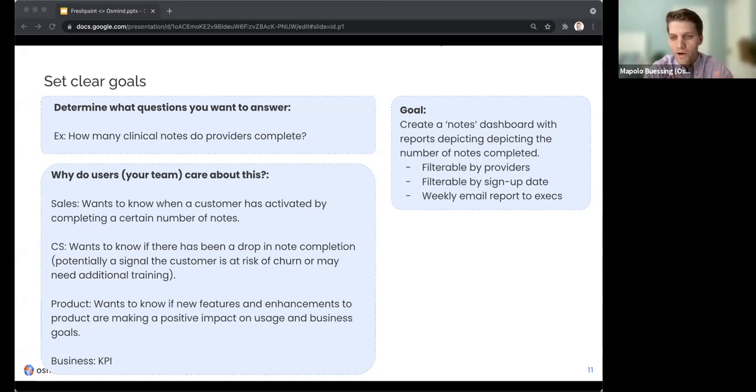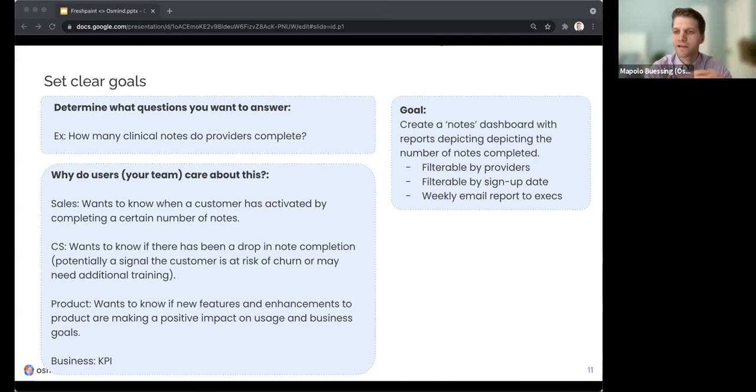they've onboarded appropriately. And then product, as a product manager, you want to know, hey, we just released this feature, is it having the desired result or outcome that we wanted? And then from a business perspective, they might just be looking for a KPI, maybe it's monthly active users, et cetera. And so they'll care maybe about those objectives.